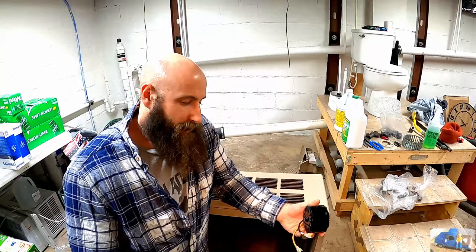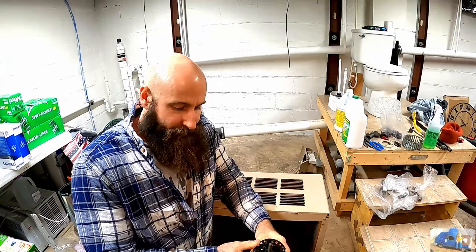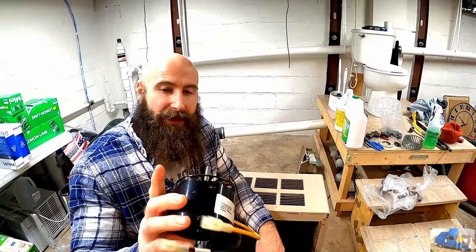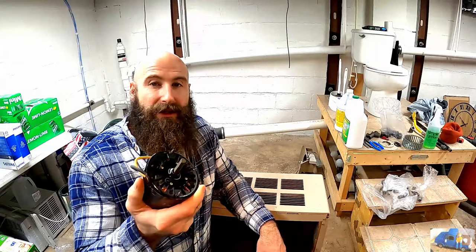Well, like most things, we ran into a roadblock, and this blower motor is just complete junk. The bearings are all shot in it, and whatever was inside there, whether those were spacers or some type of brushes that were super brittle, I definitely broke those, so this is complete trash.